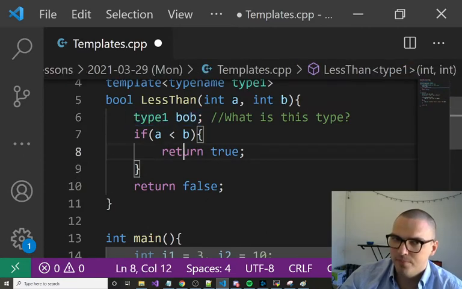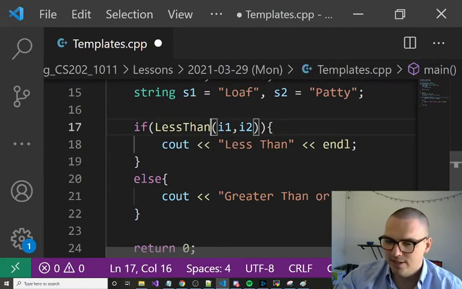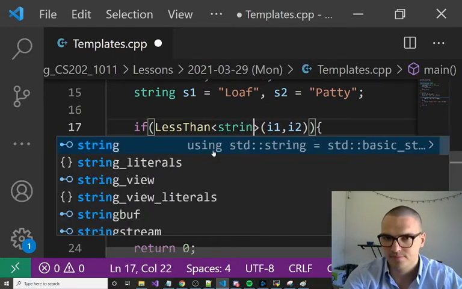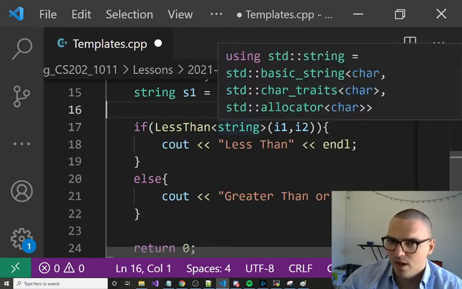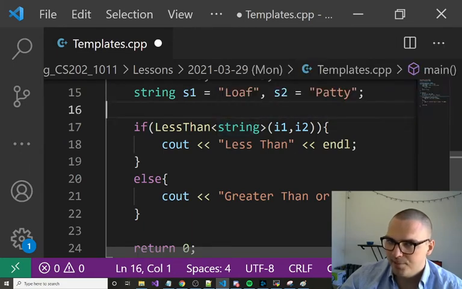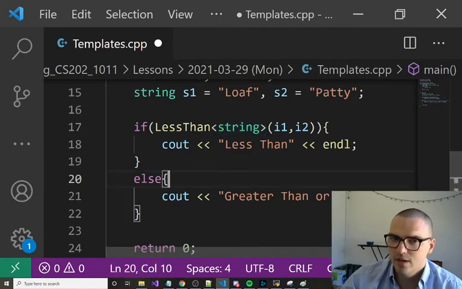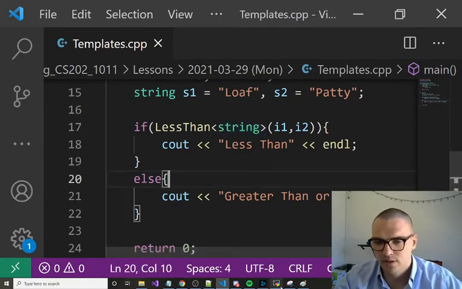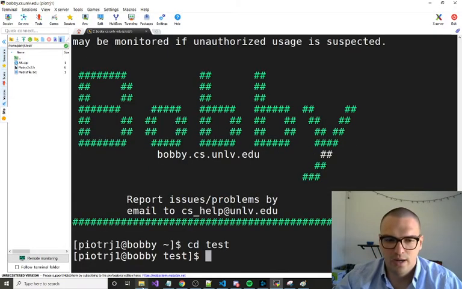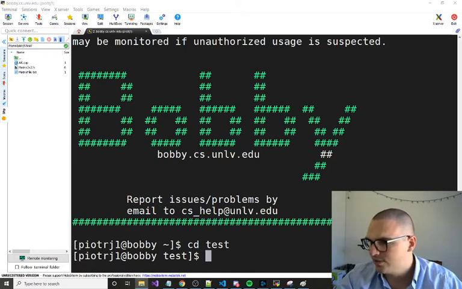What type goes here? Now with the vectors and the classes, they work differently. With those, that's when you would say something like this. But it doesn't work that way in C++, at least for the functions. At least I don't think it does. We're here to learn anyway, so let's just go take a look. Why not?